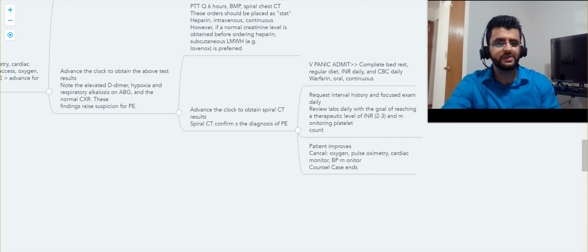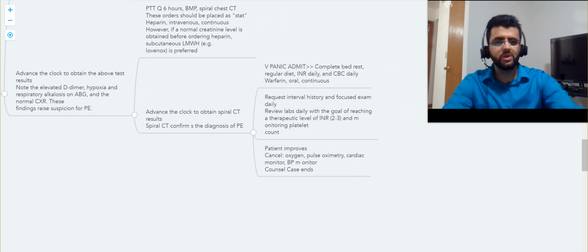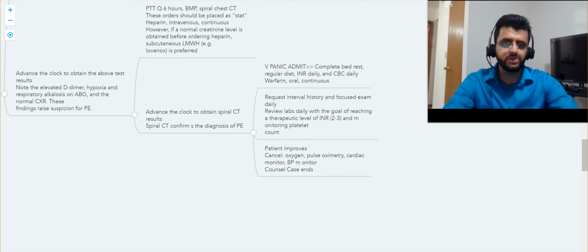Okay, at that time when we confirm it with the CT scan, now I believe it's the time to check, because you already gave the heparin, you were going to check the INR, and you were going to check the PTT. So he's in the emergency room. Do you think that we need to place him somewhere else?